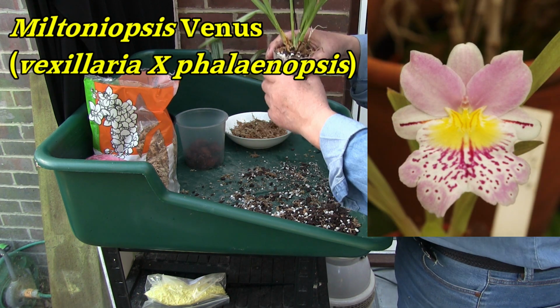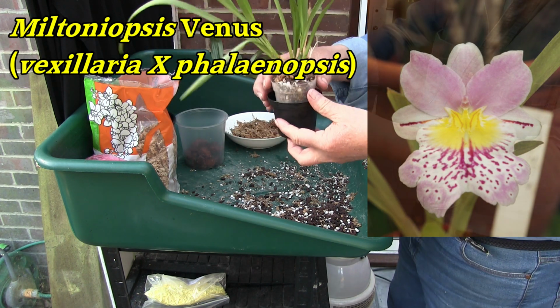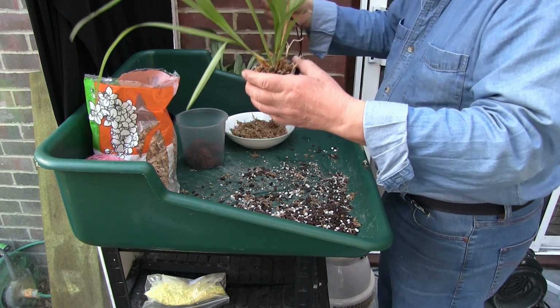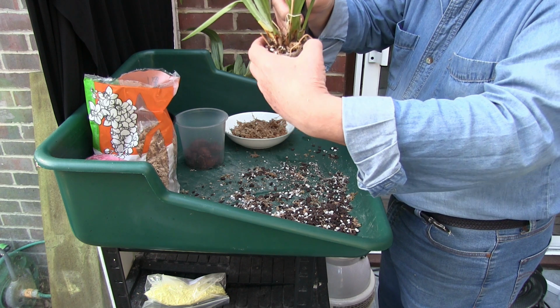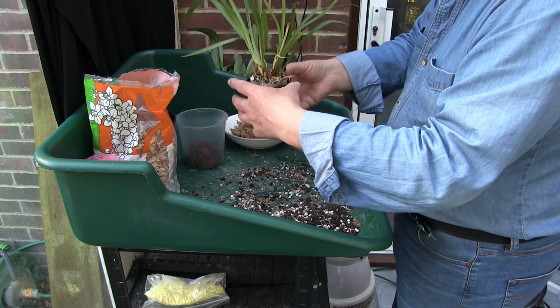But, beautiful little flowers on that one, and it goes back in the same black pot as well, and it's got its own proper tag. Trouble is I wanted to get so much on the tag, it's a giant tag for such a small pot. Anyway, that's that one done.